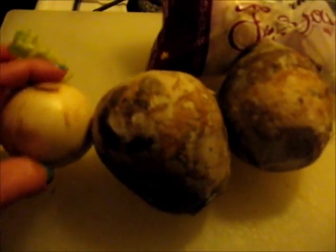Turnips are usually just sold like this. You can eat the tops on these. I've never seen them with wax or anything. If you have a farmer's market close by, you might find these without this waxy nasty stuff. Anyway, in any style that you cook potatoes, you could cook rutabaga. Any way, any style you cook potatoes, you can cook turnips. We're talking french fries, mashed, boiled, stews, soup, raw if that's your thing, grated in your salad. They're really, actually, delicious. And on both of these, you can eat the tops.